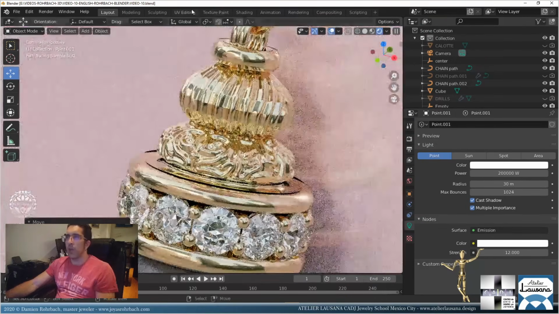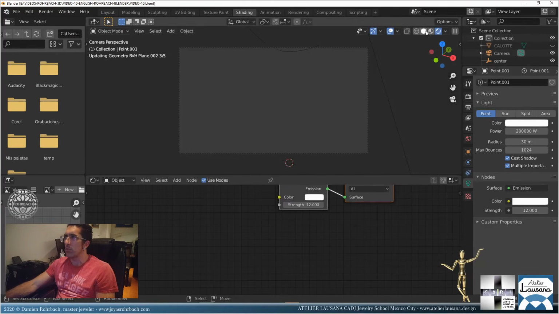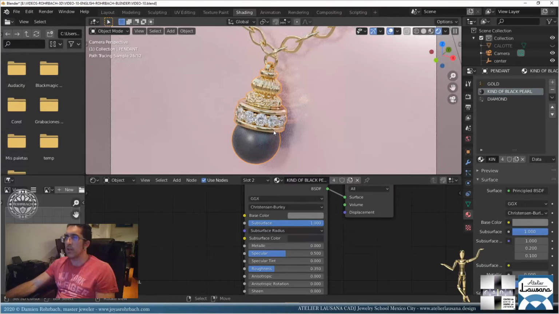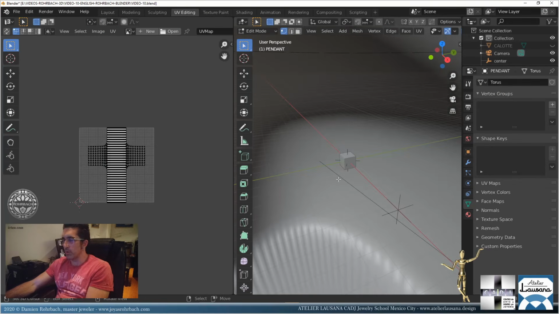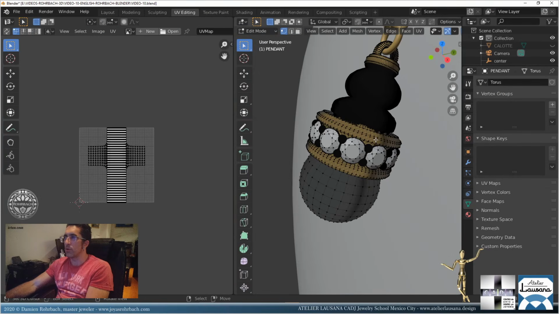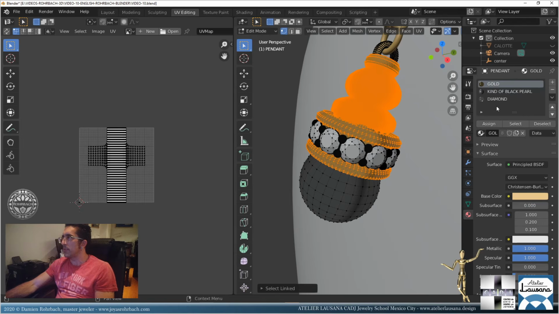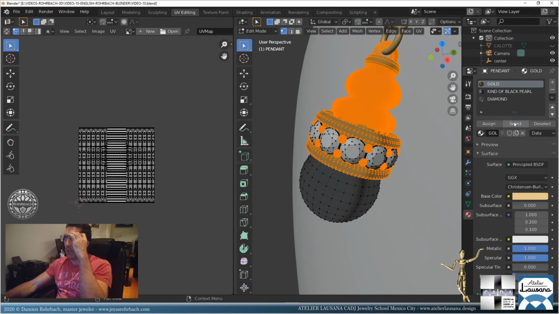There are a couple of issues in the modeling, but I am okay. Let's go to shading. I'm going to change something for the gold, just because. So the gold, these guys. Let's go to UV editing, but only for the gold. All right, so I just want this part, L. Or I could select by material, you select the material and press select. This is very practical here.